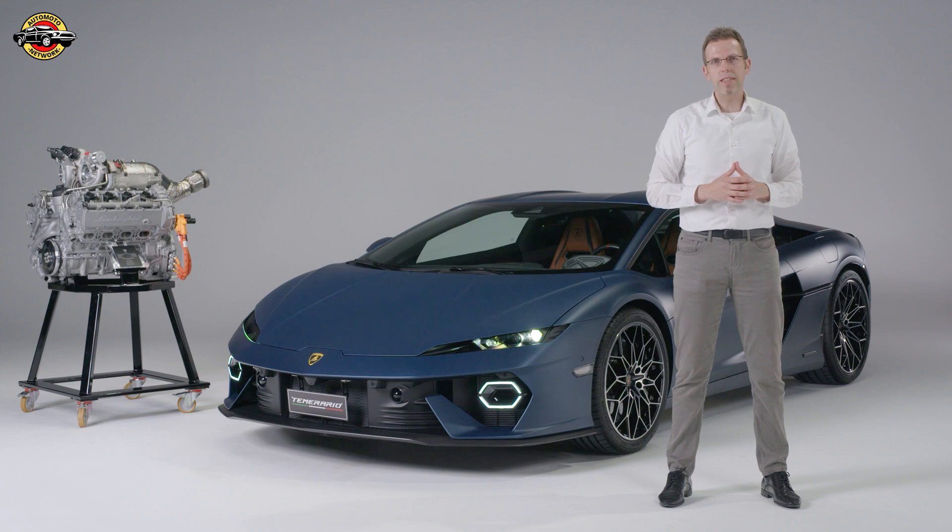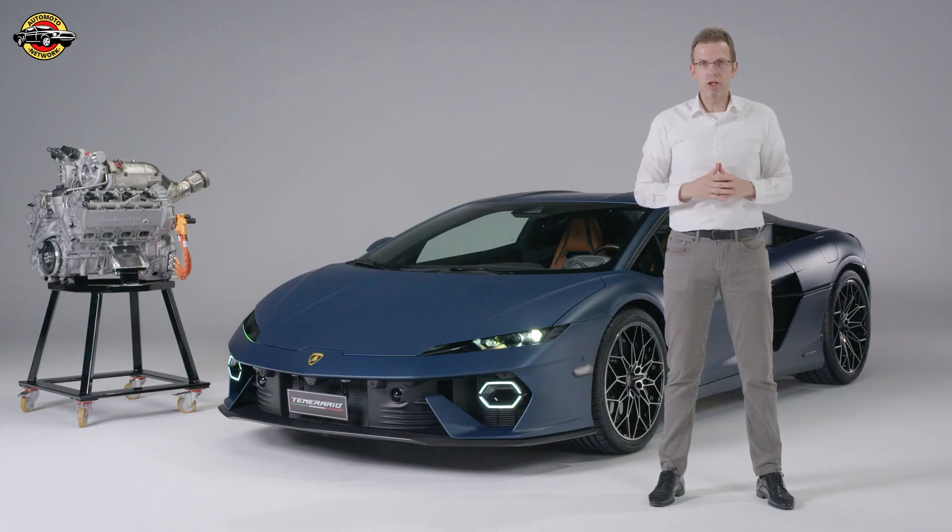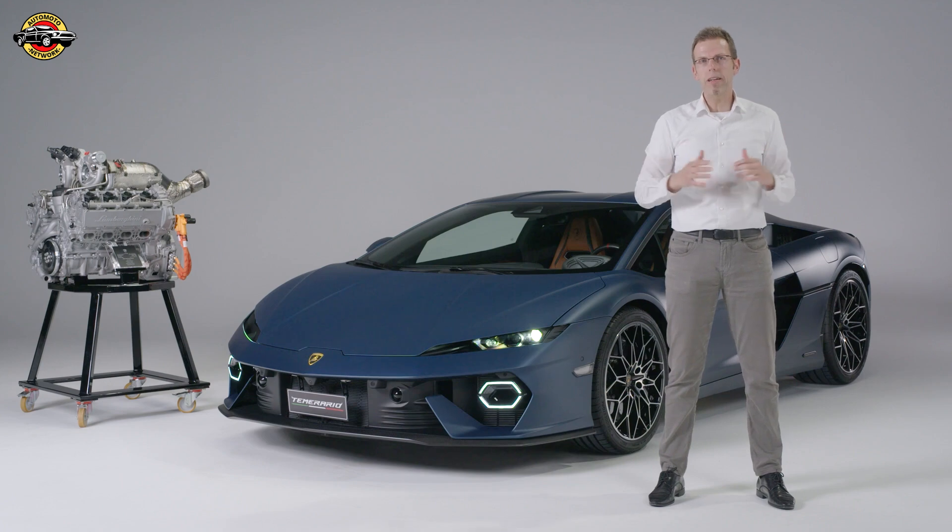The brand new V8 twin-turbo is combined with a P1 electric motor on the crankshaft — a specific type called an axial flux machine, chosen for its high torque density. We use it for two reasons: in the low-rev region it provides instantaneous torque, and it also improves throttle reactiveness on-throttle and off-throttle. The high and high-mid rev region is covered by two quite large turbochargers, ensuring enough boost and acceleration at high revs.